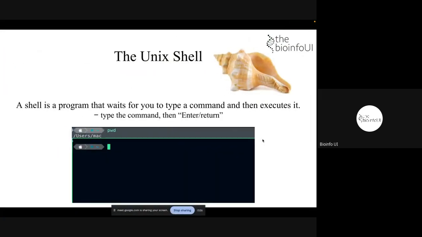Sorry for that, so I repeat again. A shell is a program that waits for you to type a command, and once you give it that command, it takes it to your kernel, which is a core part of your operating system that executes the task. Then the shell takes the output and presents it to you on your terminal. So your terminal is your feedback.